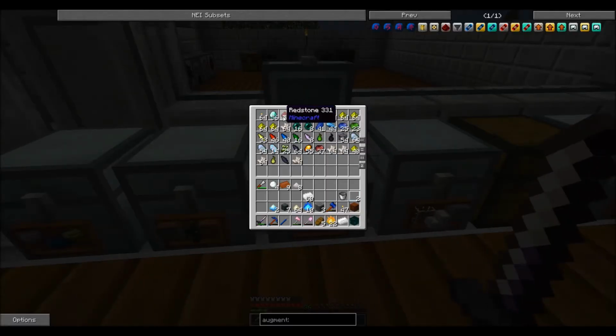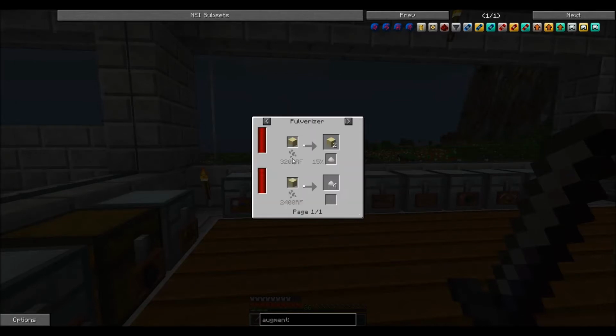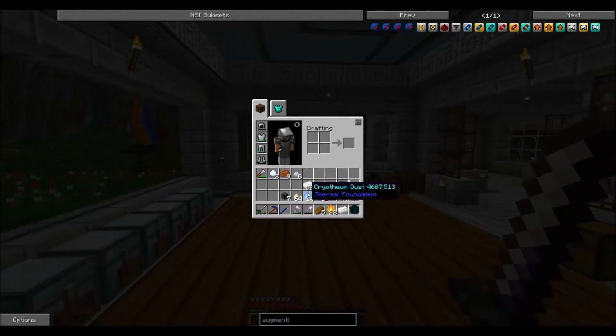Take our redstone, our blizz powder, 2 snowballs, and 2 niter, and turn it into cryothium dust. If you don't happen to have any niter, it's actually pretty easy to get. You just make some sandstone or get some sandstone and pulverize it, 15% chance. Or if you've got some saltpeter from Railcraft, that's a great place for it because it'll just break into saltpeter, which is the ore dictionary with niter. Okay, so we've got plenty of cryothium dust.